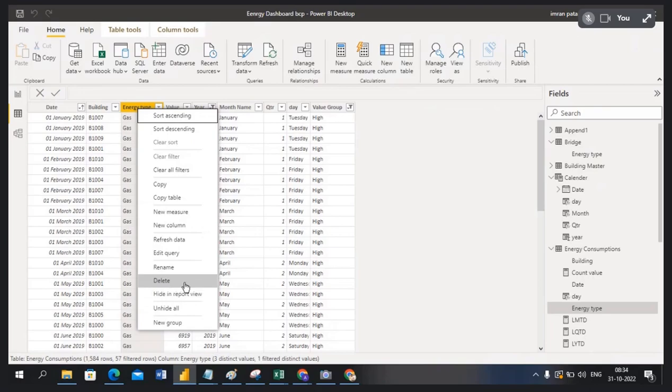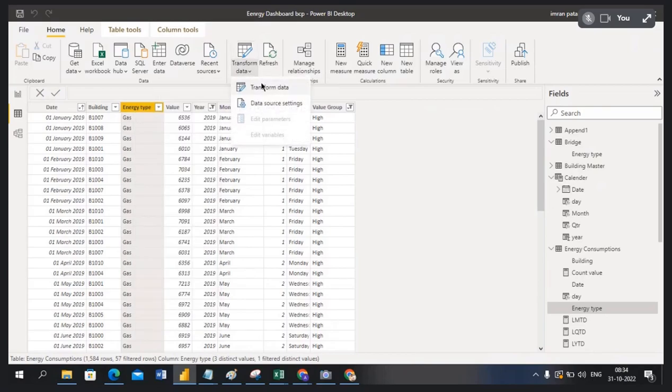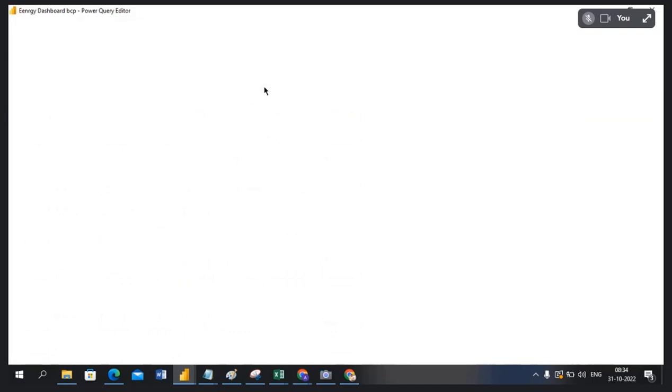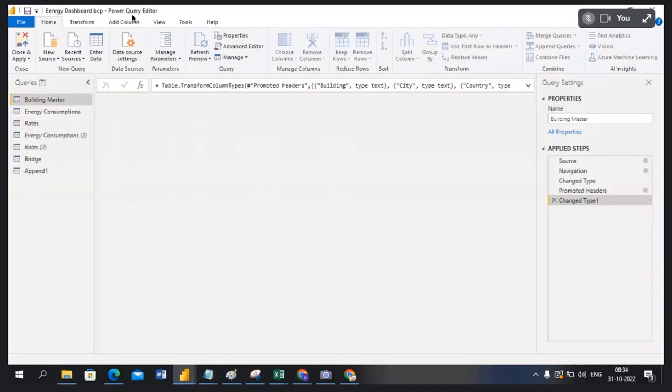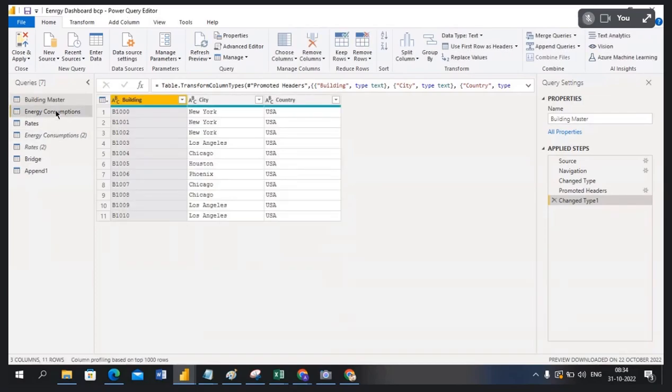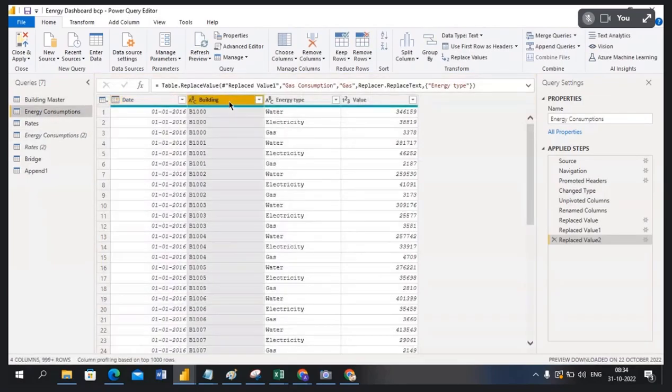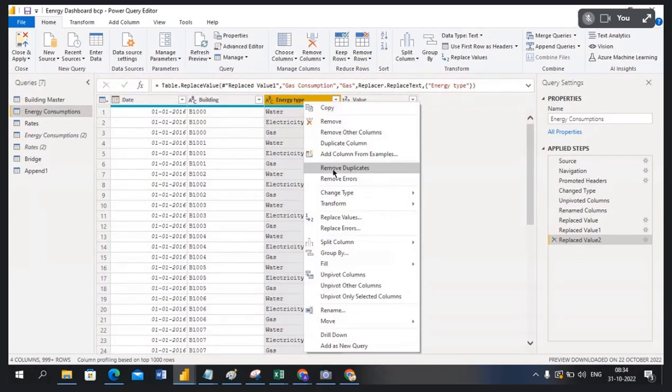The same functionality is available in Power Query Editor. Go to transform data. Power Query Editor is nothing but transformation. You can right-click, and the remove option is here.